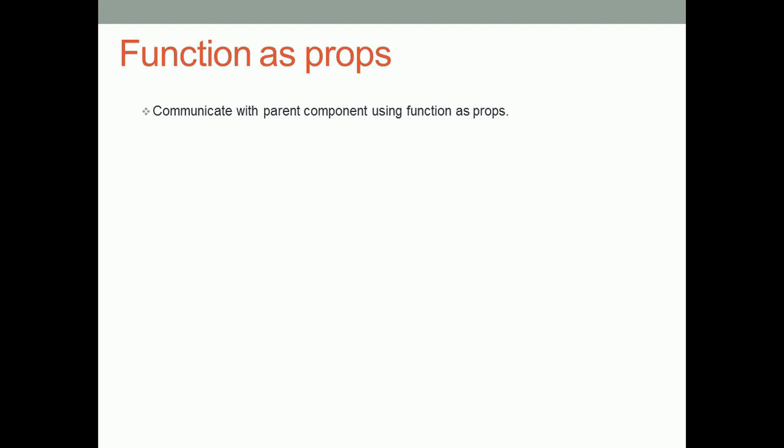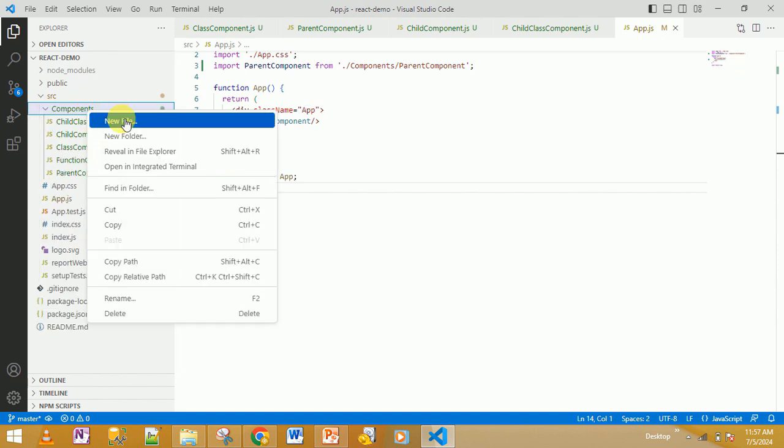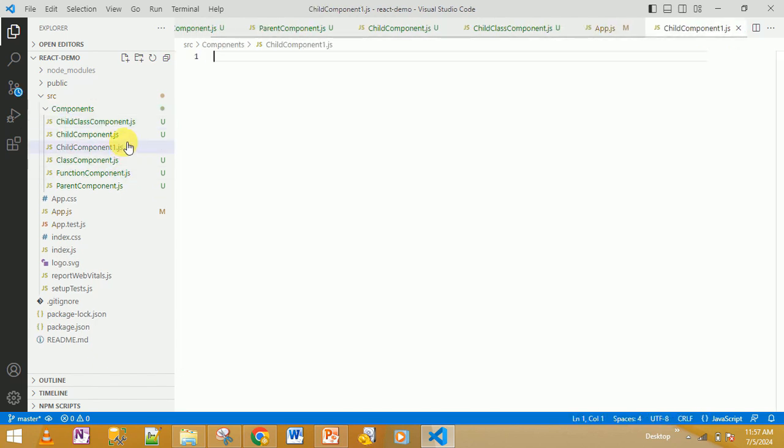Let's open the Visual Studio Code. Let me create another component called child component 1.js. So let us provide the implementation.